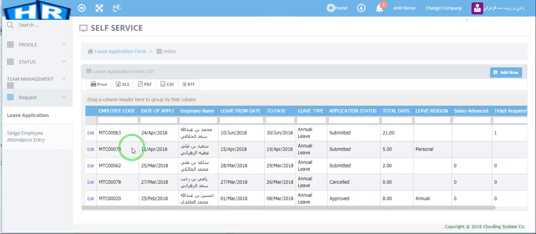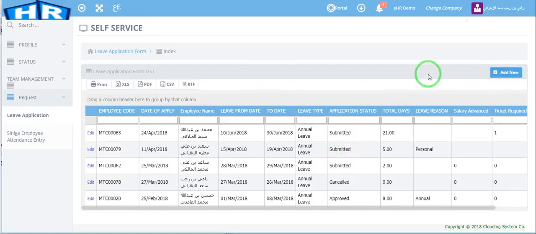In leave application, the user can see all the leaves applied by him or applied by his employees. For example, these are the employees that are reporting to me. So I can see all the details from the submitted, and I can see what the status is. Submitted is only submitted by the employee. Approved means it has already been authorized by his manager and processed by the HR admin. Submitted is a very initial stage. It's not even under process or authorized.